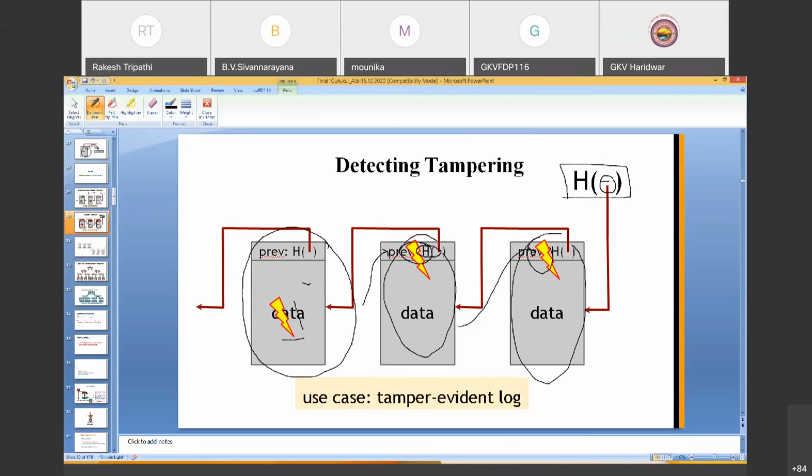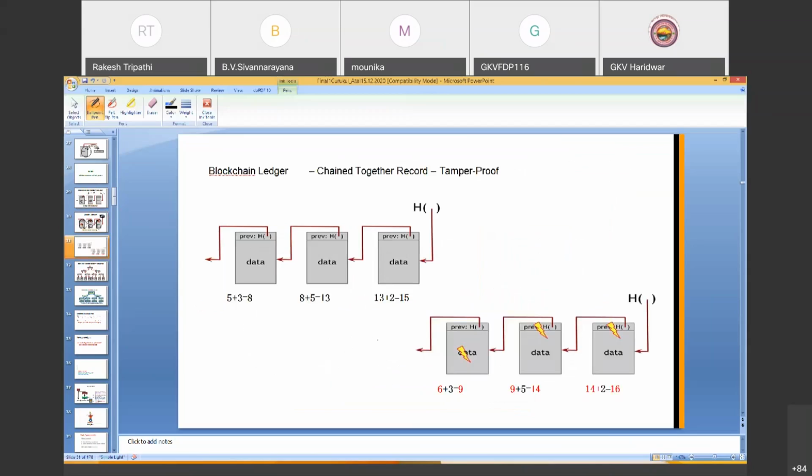So what is the idea? The idea is that a blockchain is a tamper evident log. What is a log? A log is a data structure where I store all information so that later on, if I have to check anything, what happened at what time, we can confirm it. So blockchain is also used as a tamper evident log. In a blockchain, if I remember the head of the block, the hash value, and anybody wants to change this, he will be caught because it won't be consistent. Let's take an example.